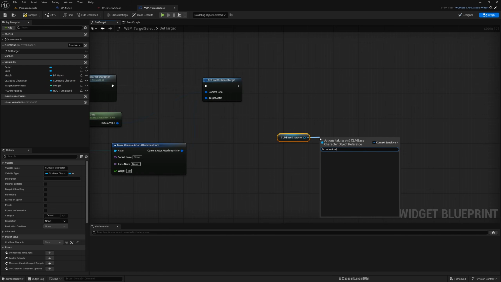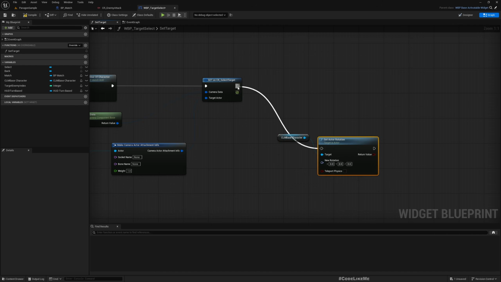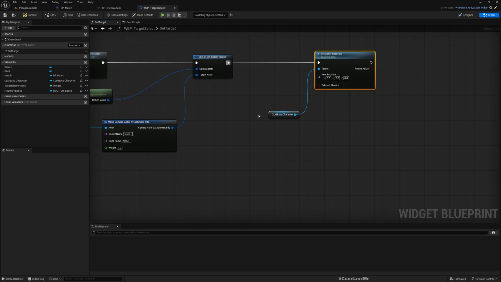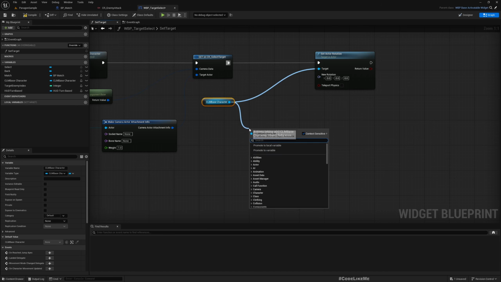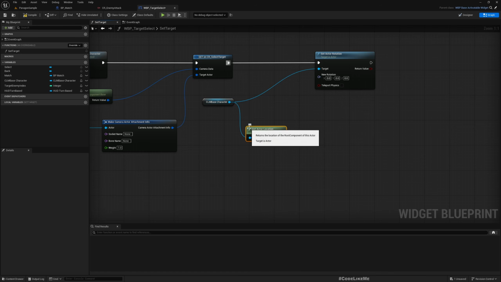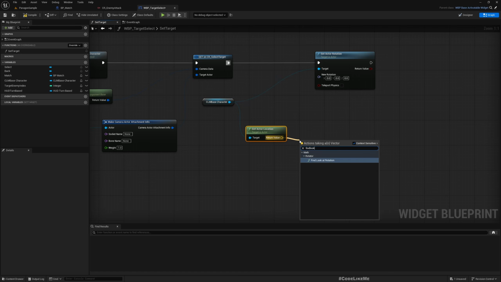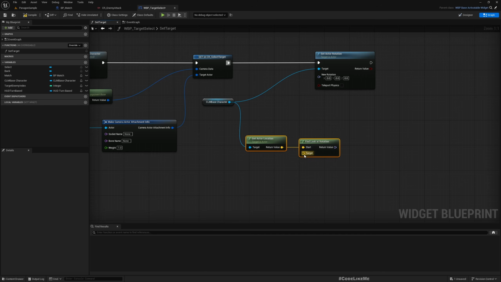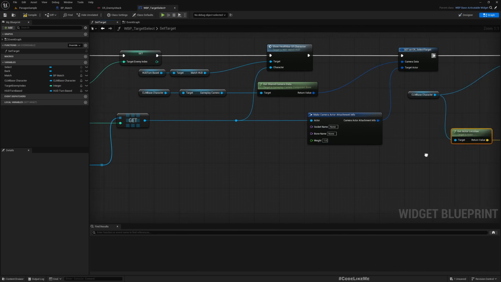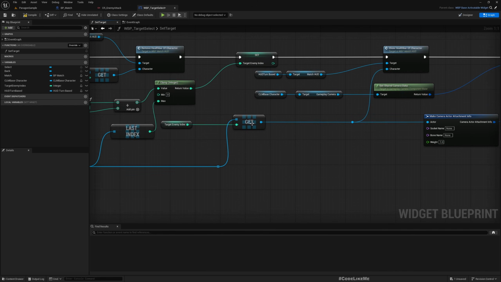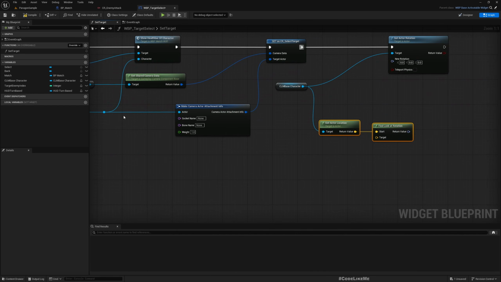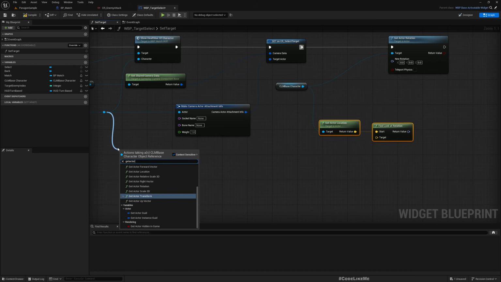Okay, so I think if I get the base character, set actor rotation, and I need to get actor location and find look at rotation from the player character to the target, which is this one. Get actor location.